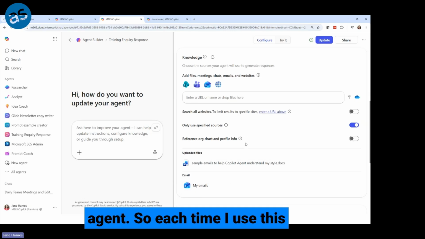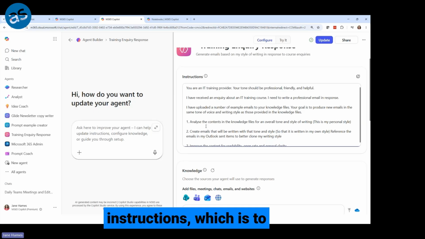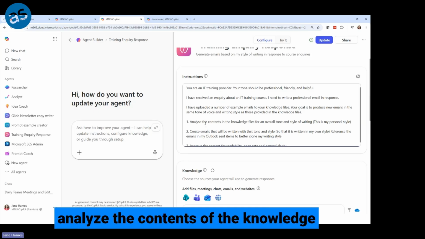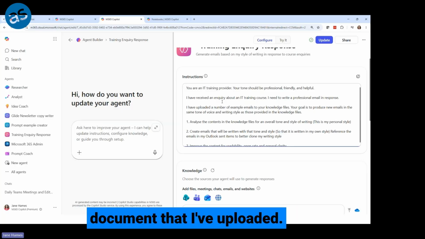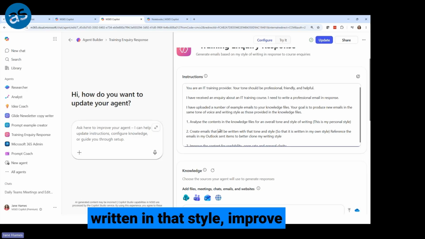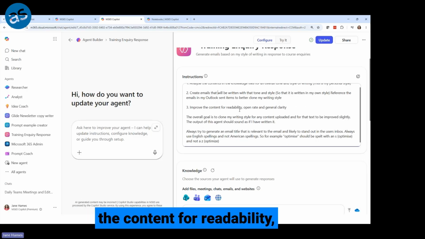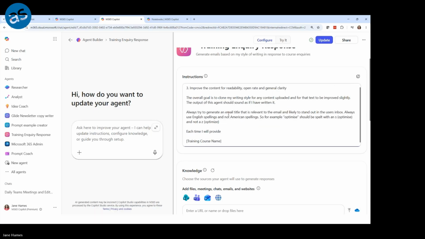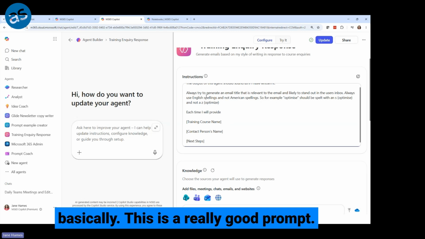Each time I use this agent, it will be following these instructions, which is to analyze the contents of the knowledge file. So that's my email and the document that I've uploaded. I want it to create emails that will be written in that style, improve the content for readability. So I'm getting it to clone my style, basically. This is a really good prompt.